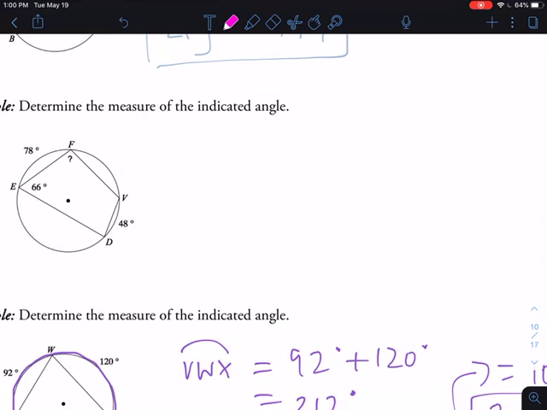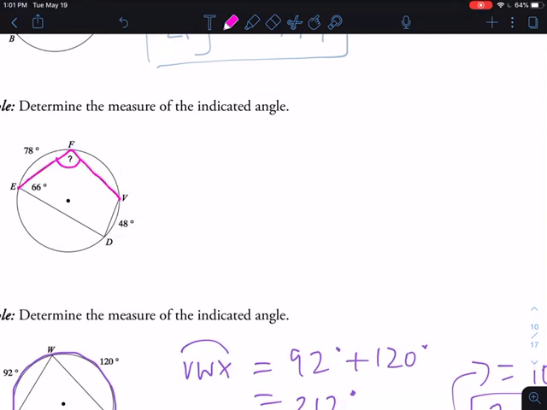Okay, so ultimately our point here is to find angle question mark, right? We want to know how big is that angle. And I'm going to point out here that it's going to take a couple steps to get there in this case, so it's not going to be quite as easy. We're going to have to use a little bit more knowledge than normal.